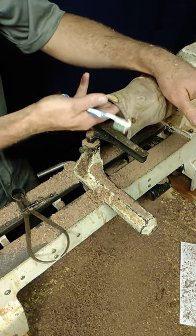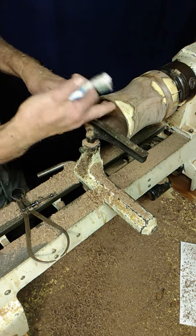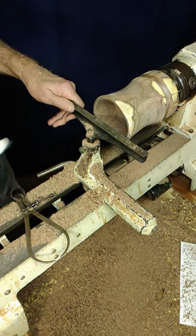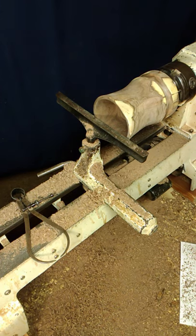I've worked with a lot of wood that has knots and other things in there, and I've stuck my finger in here and had it catch me and jam against the tool rest, and I quit poking my fingers in there a long time ago.